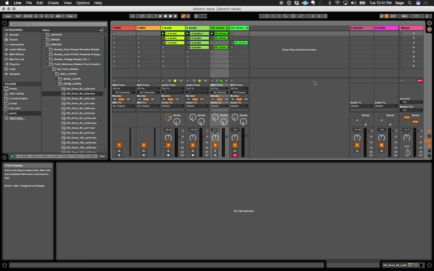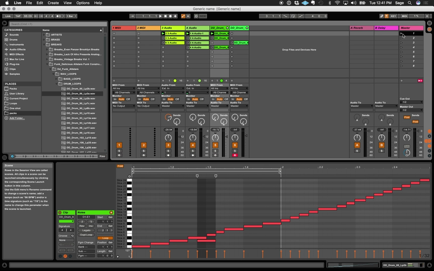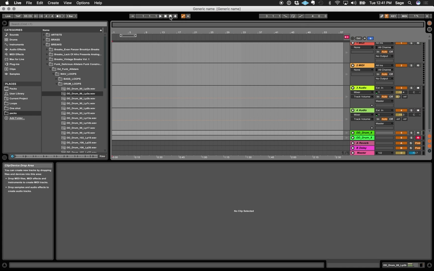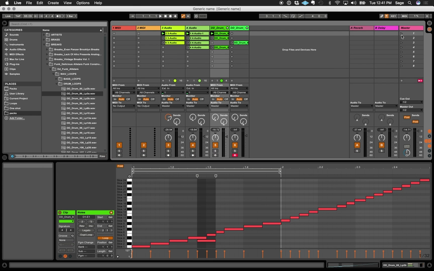Just so you know, what I'm going to do is make sure that our first scene is playing, and I am going to press the record button that you see up here. I don't know if you guys have noticed the transport on top that we're not dealing with just yet. The reason for that is because that transport up there is mainly for the arrange window on the other side. So we're going to press that record button there and start performing our scenes.